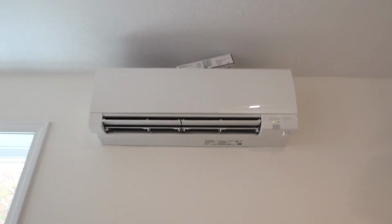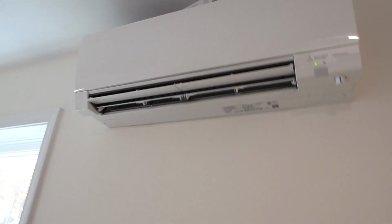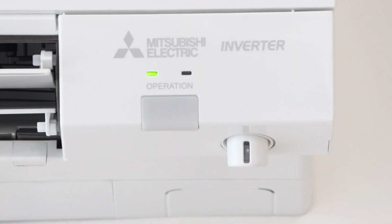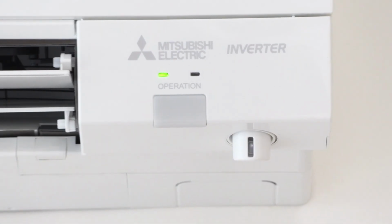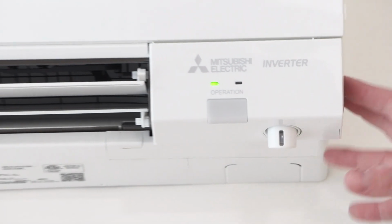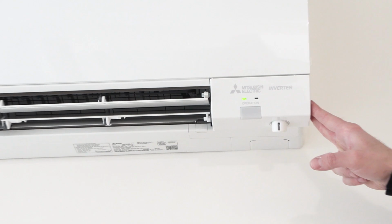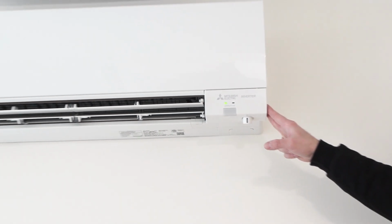And so, if your house gets too cool, then you turn up the heat really high, and then it heats it up too warm, and then you turn off the heat and it gets too cold again. And so with a system like this, you just want to leave it the same all the time. You don't want to leave the house and drop it down to 64 or 60 or whatever your set point is, because the system is not built to dump so much heat that it can heat it back up to 68 later. You just leave it and it will still use less energy than if you're doing that cycling up and down.